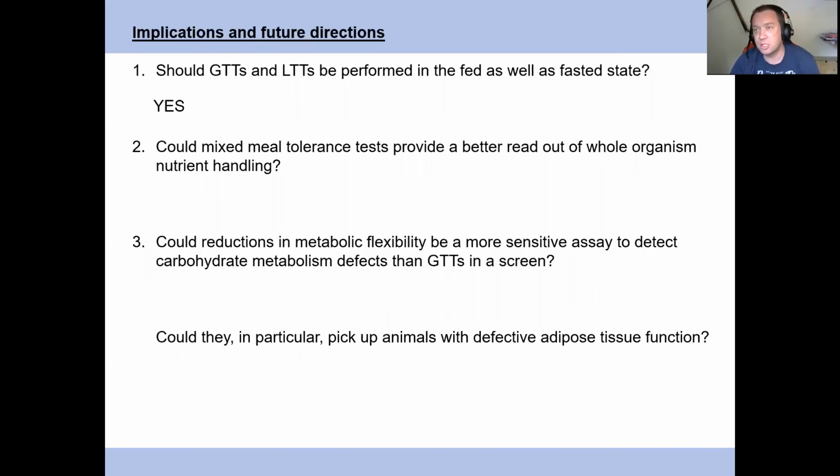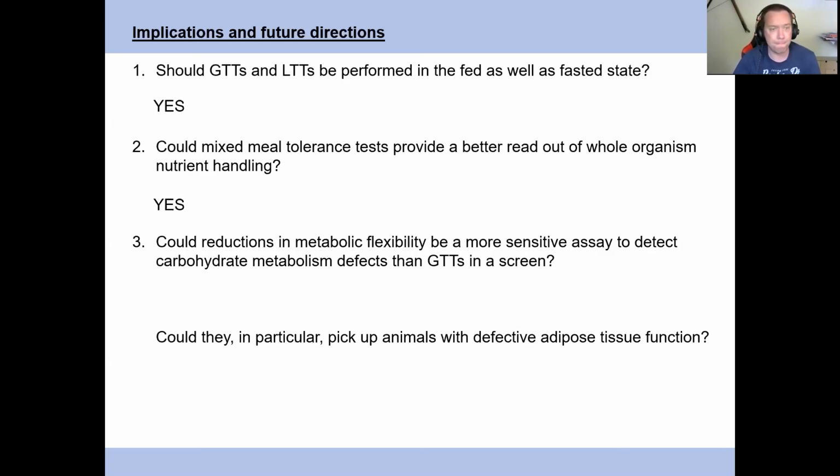There are a couple of ways to do this. You can either fast your mice, then give them some food back and just measure insulin and glucose over time. Alternatively, you can do a diet challenge that I developed, which is feeding mice a high-fat diet for one day. I mean, I didn't really develop it; I just started looking at what was happening in the mice after one day of high-fat diet. What you see with both these challenges is that they can discriminate wild types and knockouts, which have normal GTTs, really quite powerfully. You can get 2-3-fold differences, even 10-fold with one day of high-fat diet, on insulin levels in mice like the gamma-2.